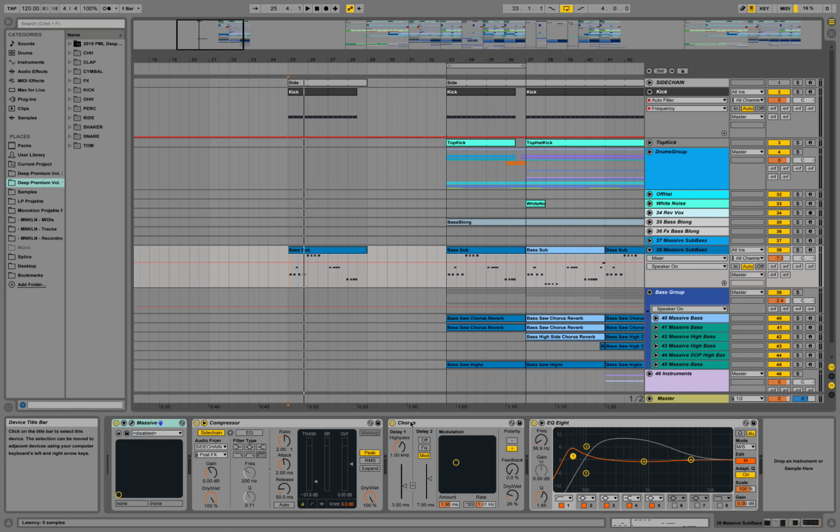What we're doing now, like this Future House bassline effect, relies a little bit on doubling or on chorus effect. So we are trying to move stuff that's in the middle of the stereo panorama and move it to the sides. So why would you do that with the sub bass? Doesn't really make sense, because the sub bass is actually just playing in the centered mid frequencies. Still, there might be some frequencies here on the sides.